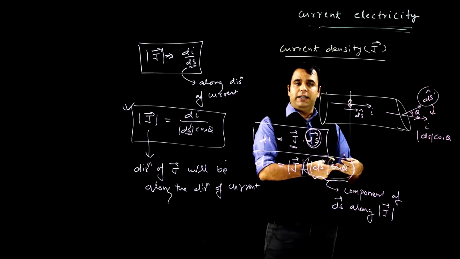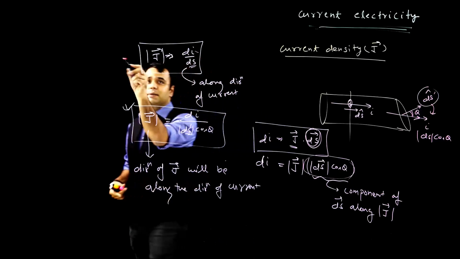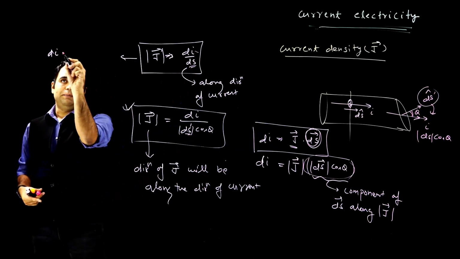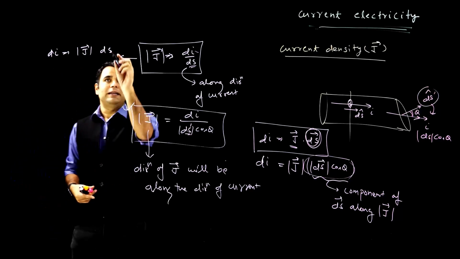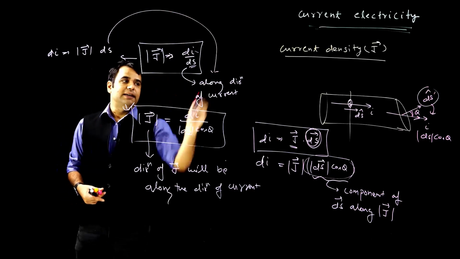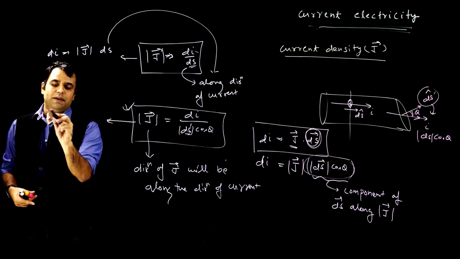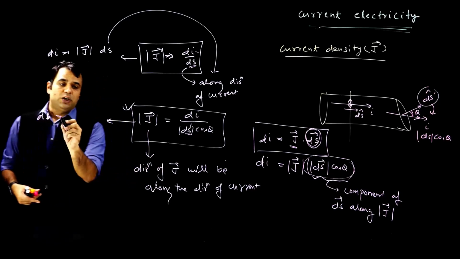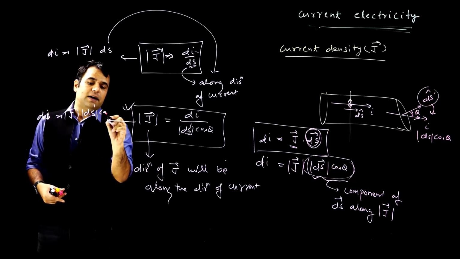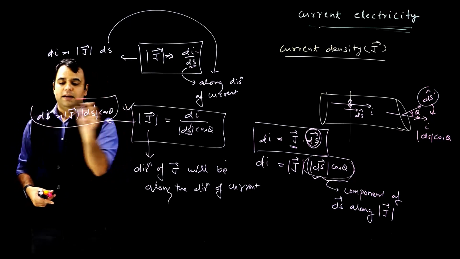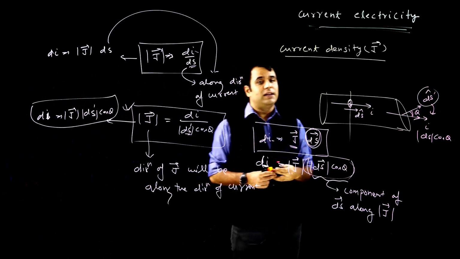Or if we want to calculate the current and we have the density, we can just multiply it. Because you see, in this relationship, if you want to calculate the magnitude of current, it will be mod of J multiplied with dS. You just have to multiply the dS, but again here also this dS is along the direction of current. But if you want to calculate the current from this relationship where the area is not along the direction of current, you will have to multiply the mod of J with the component of area vector along the direction of current, and you will get the value of current after integrating it, obviously. So that's how we calculate and define the current density.